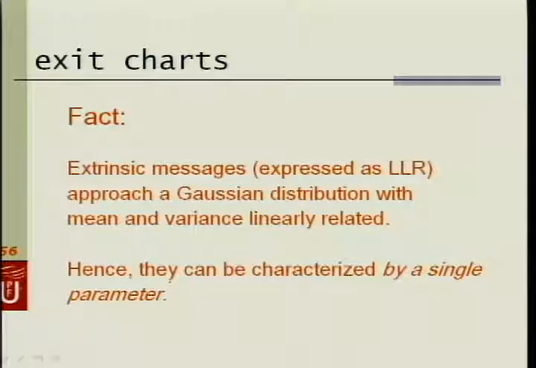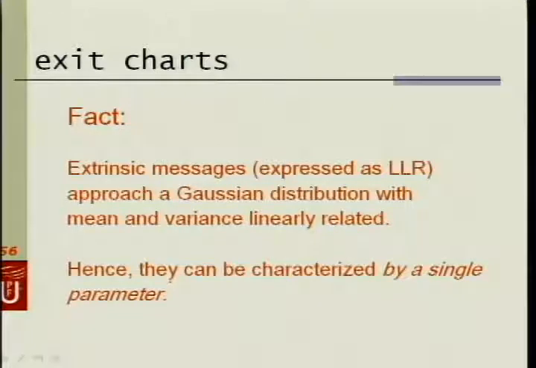Extrinsic messages: let's consider the binary case for simplicity. Remember that, at least in the case of low-density parity-check codes, we have seen that there are two numbers. We can normalize these numbers so that their sum is equal to 1, and consequently we can present them as probabilities. So we can define the ratio between these probabilities and the logarithm of that ratio. So we can represent every message as a logarithm of the ratio between the two probabilities, the two numbers characterizing messages interpreted as probabilities.